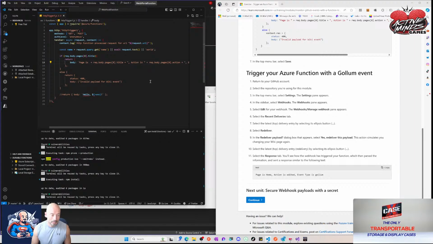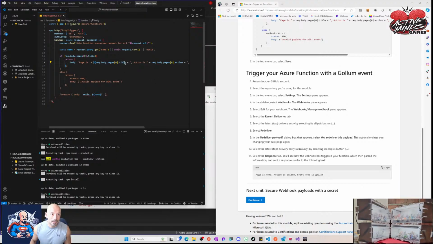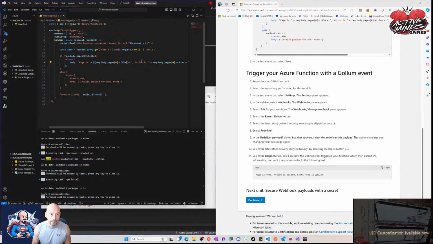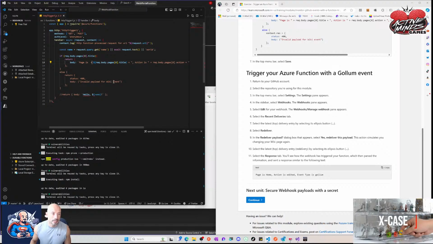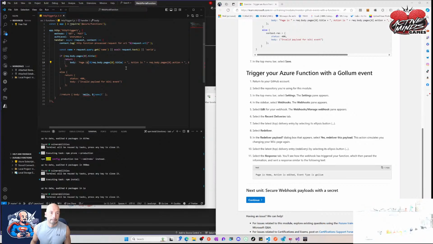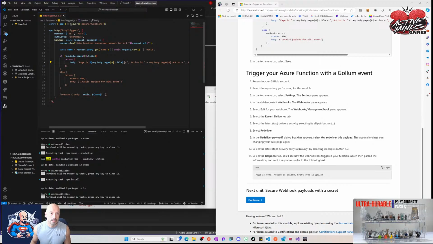It's page, then we're going to go $ sign and squiggly bracket, and then squiggly bracket. And if I'm going to do that, I don't really need this. It just inserts it. And then I don't need this.